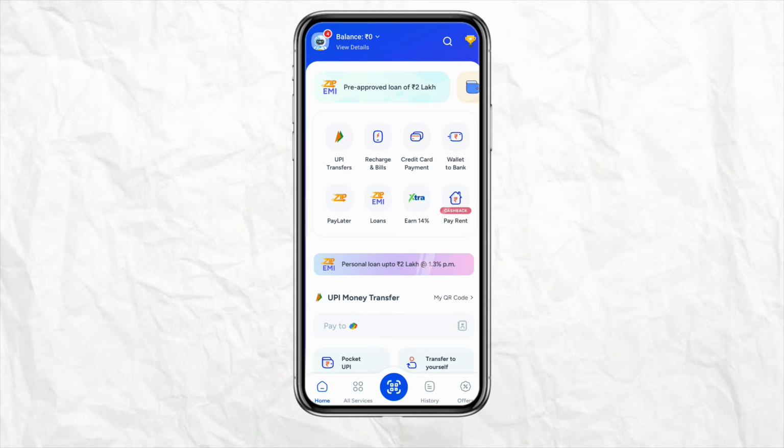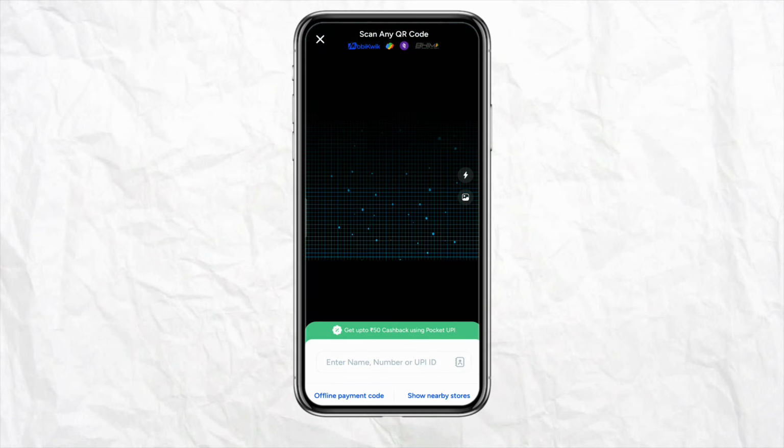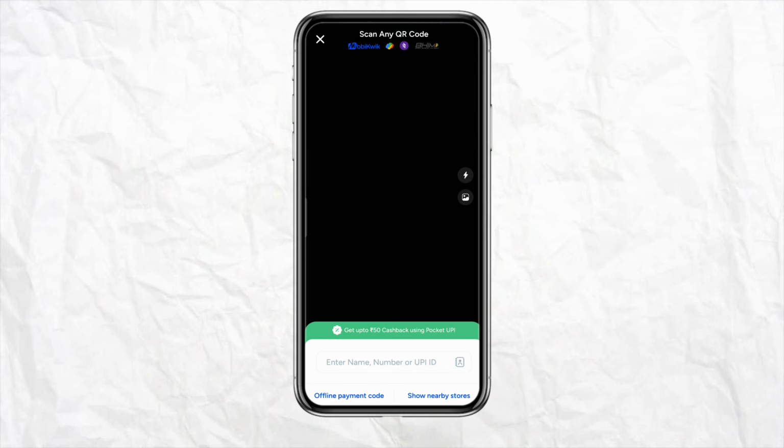And once you are logged into your account, in order to make the payment in any store using your ZipPay, all you have to do is just simply go to the store, and after that just ask the store manager to show you the QR code through which you can make the payment for the product that you are buying from there. So just simply click on the QR code section from the middle of the screen at the bottom. Just simply tap on it, and after that just simply scan the QR code that has been provided by the vendor or the store manager to you.